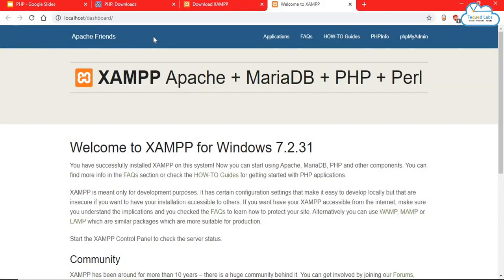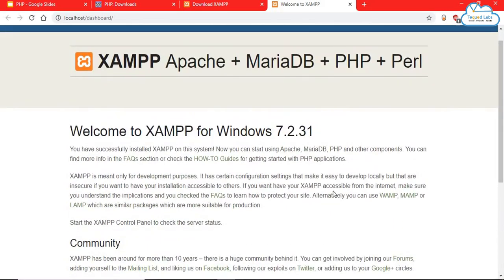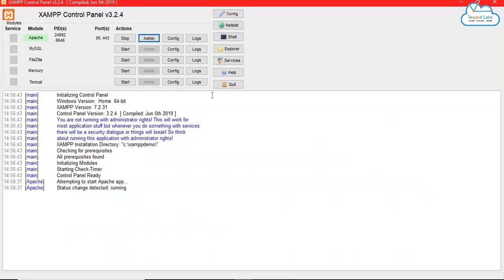When you go to this admin and click it, you can see Welcome to XAMPP. What does it contain? It contains Apache plus MariaDB plus PHP plus Perl, right? So there are two different languages you can use in this. PHP can be used, Perl can also be used, and it also has a database with Apache. So this is how you can go to the admin here. Now PHP can be written and you can execute whatever commands you give in your PHP. So this is how you can start the web server.